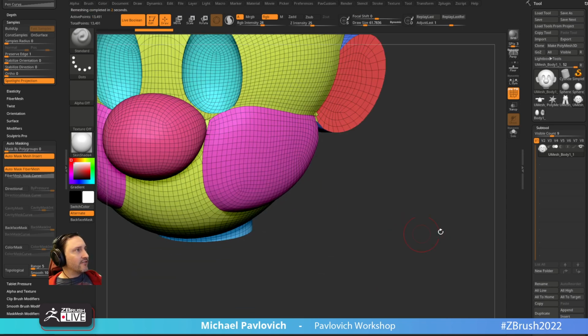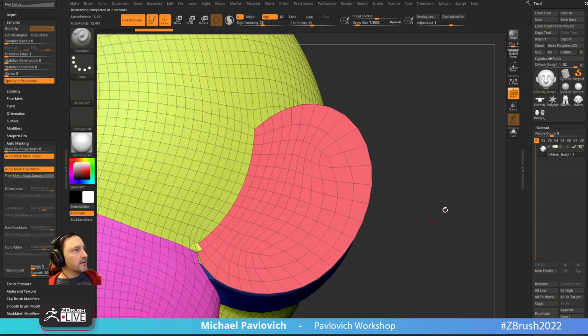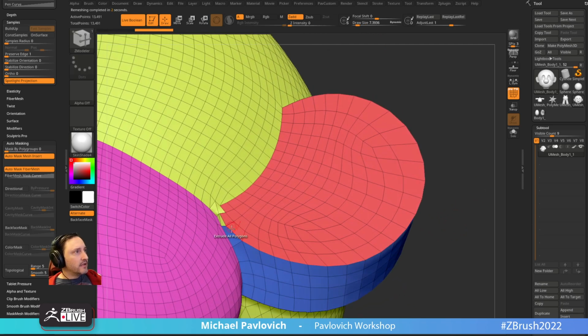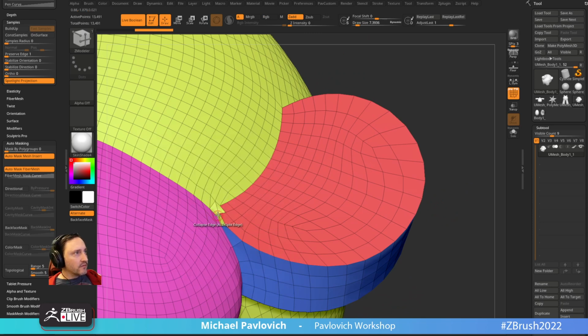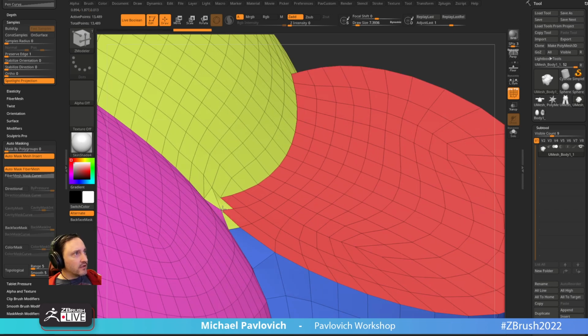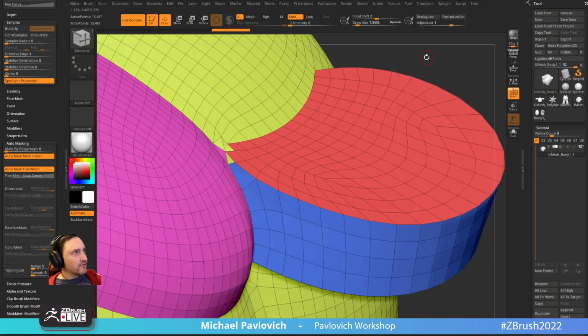We are getting kind of complicated in here, so I am going to go in here and help it out just a little bit. These little weird close shapes are really not helping what I'm trying to ask it to do, because it's only going to do what I tell it to do, and what I'm telling it to do is actually really difficult right now. So I'm going to make it a little bit easier on it.